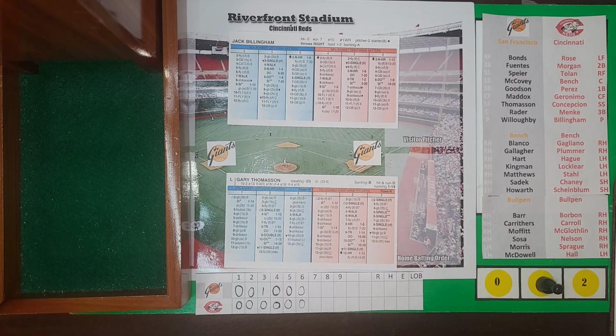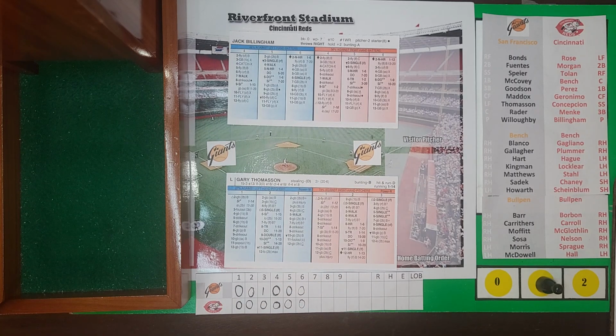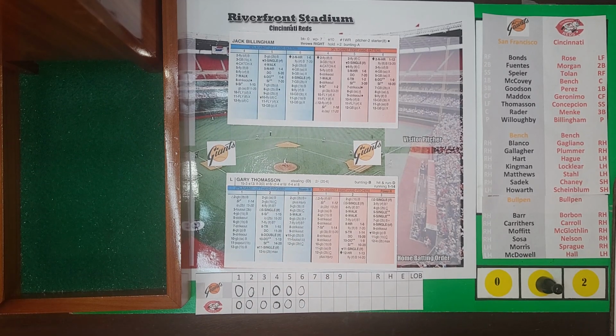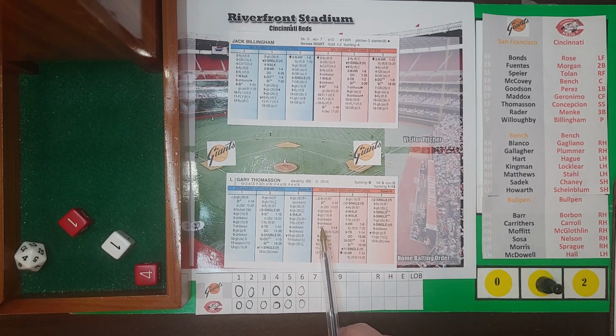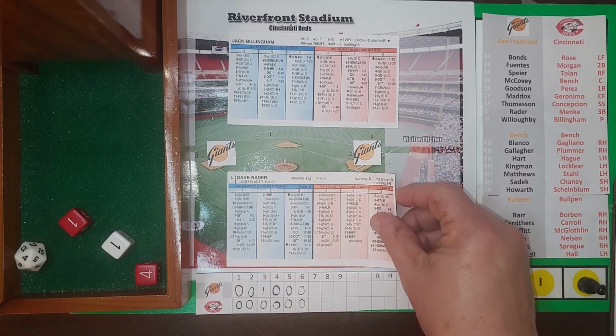2 is a possible balk or pass ball. It is a possible pass ball on bench. His pass ball rating is a 3. That's a 4, so he's just able to block it. So no pass ball. So we drive on. We get a 1-5 for Thomason, and that's a strikeout, a huge strikeout for Billingham for out number 2. And now the infield can go back to normal. They're still holding Maddox on. And here is Rader.